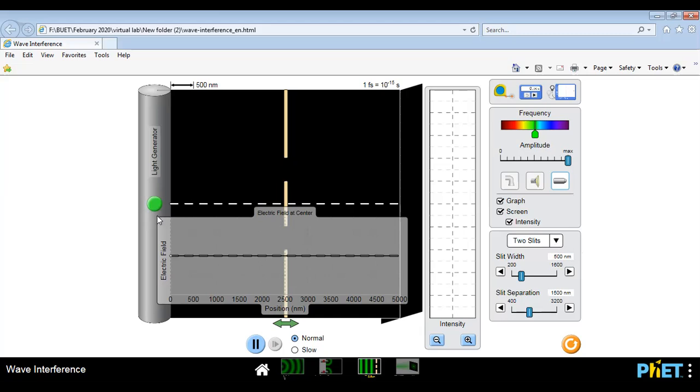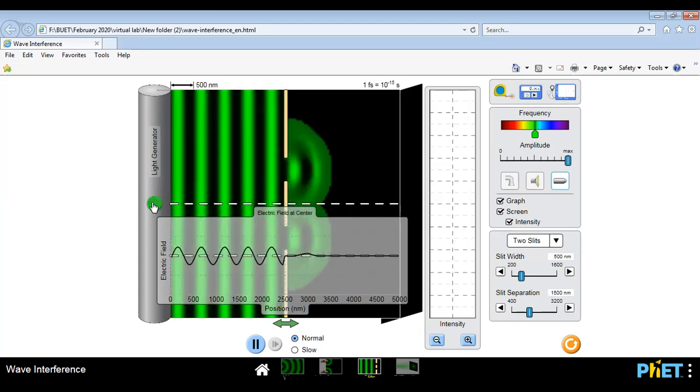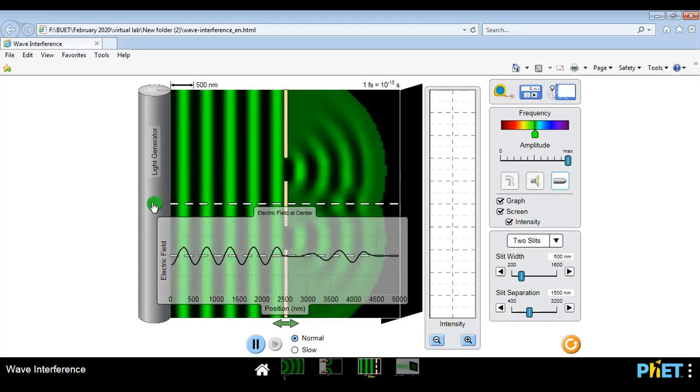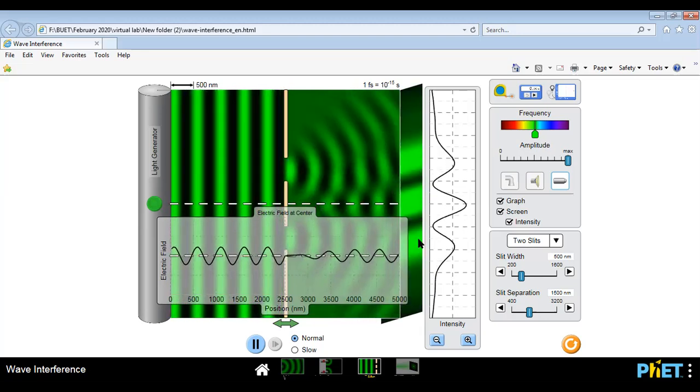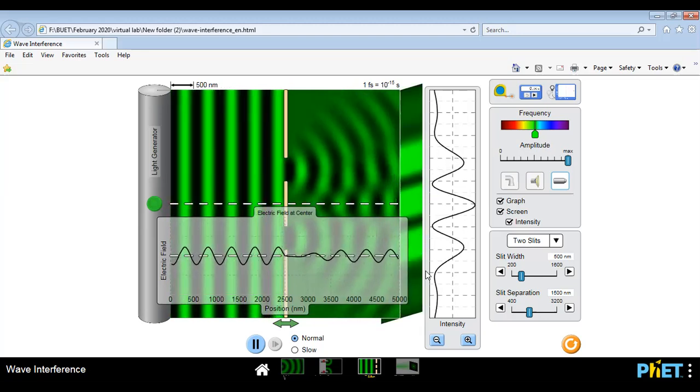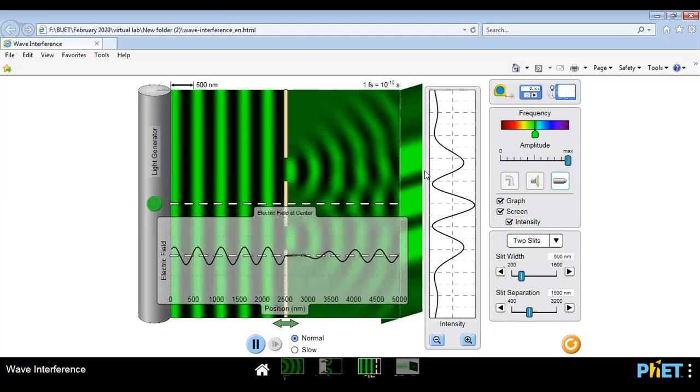Turn on the light of the light generator at the left side. Then you will see the interference pattern on the screen.